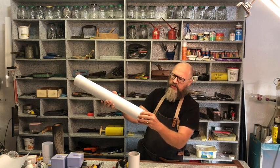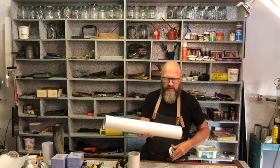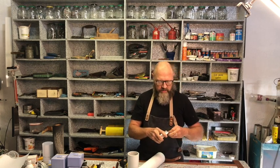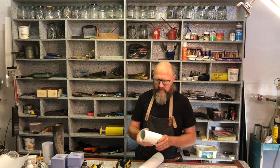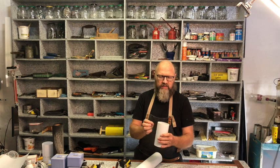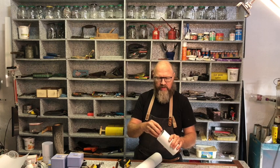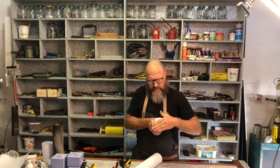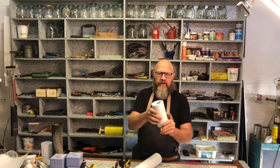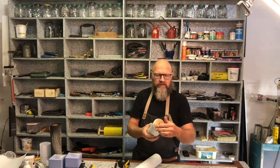So what I want to show you is constructing this out of the normal downpipe by just cutting it in a certain way and using some super glue to construct a very sturdy fitting that's got a thicker thickness all over, especially where the light goes in. And then on the other side, I've got this wooden plug that's quite a tight fit.